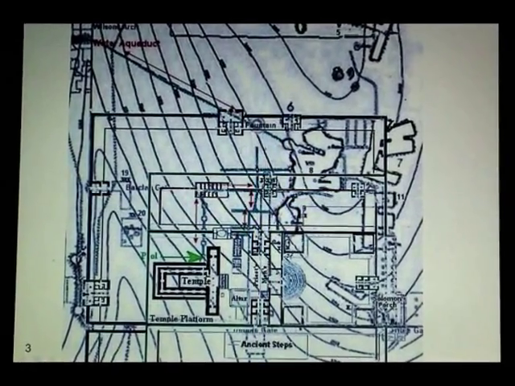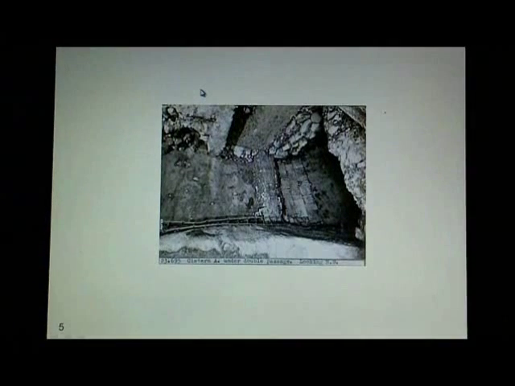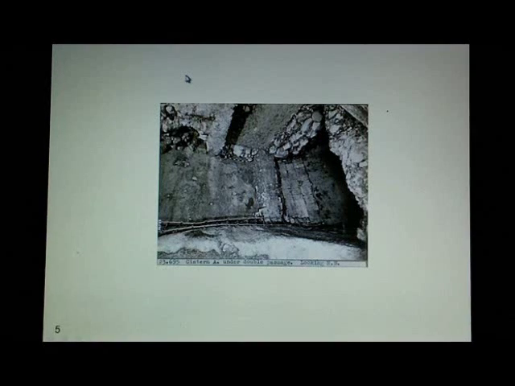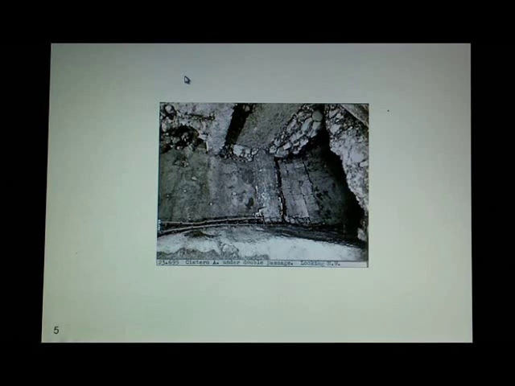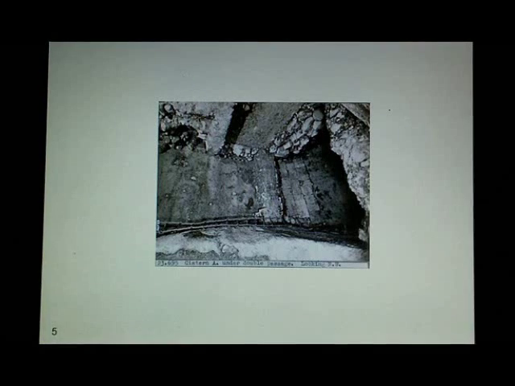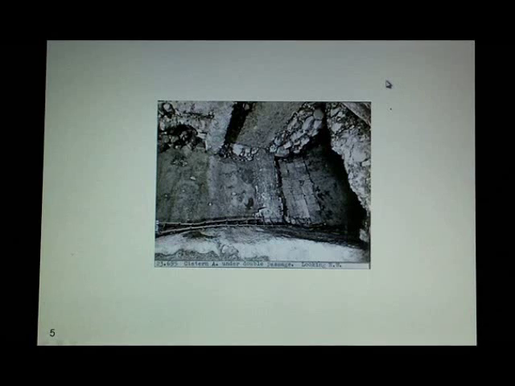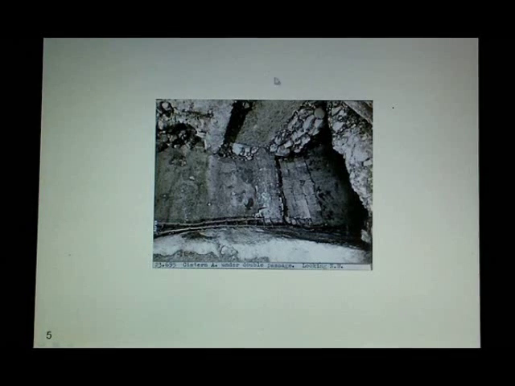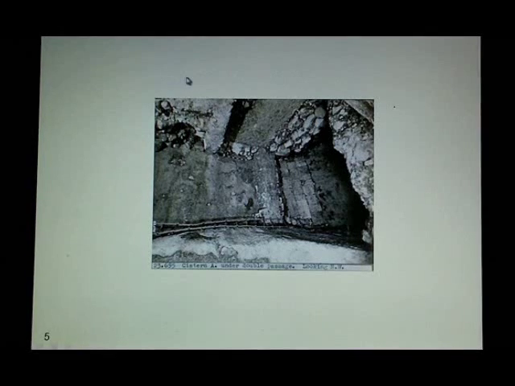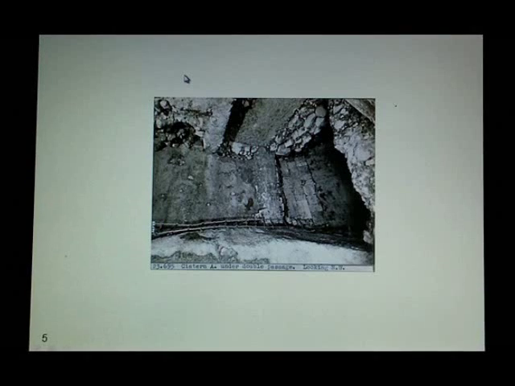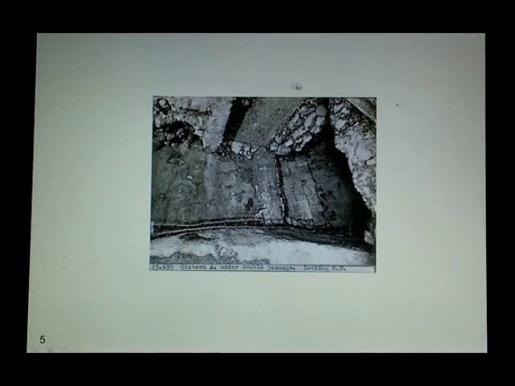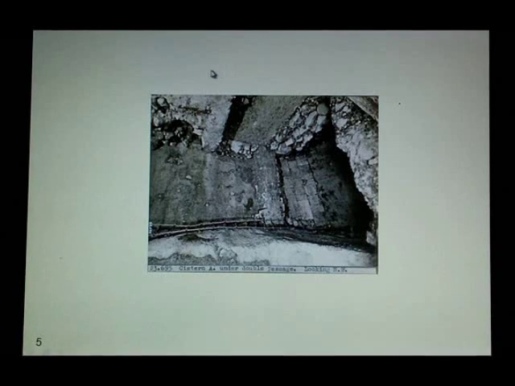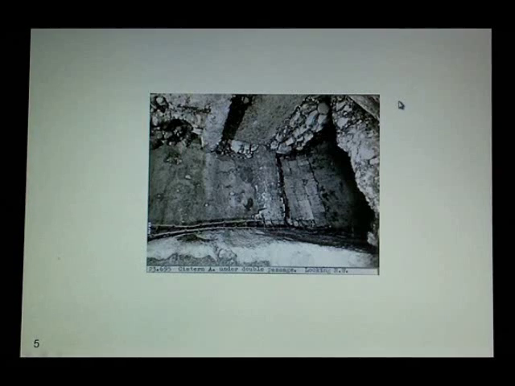And this is a photograph that had surfaced recently done by Robert Hamilton taken in 1927. There was a large earthquake that did a lot of damage to the mosque and so he was brought in as an outside engineer to help and he was allowed to photograph and make records of everything but anything that pointed to a Jewish temple ever being below the mosque, he was not allowed to release that. So it's been all these years and finally these pictures were released so this is probably the high priest mikvah that was under the chamber of the hearth.